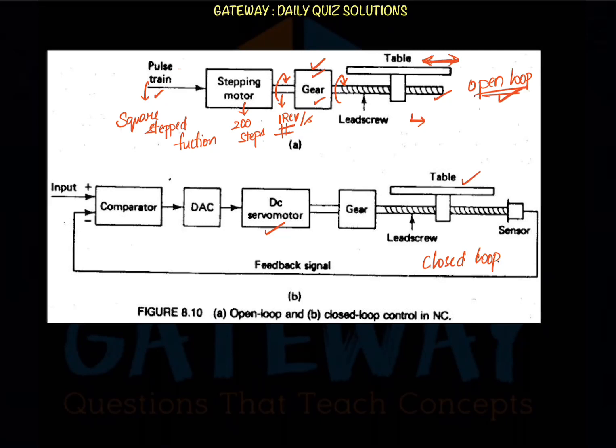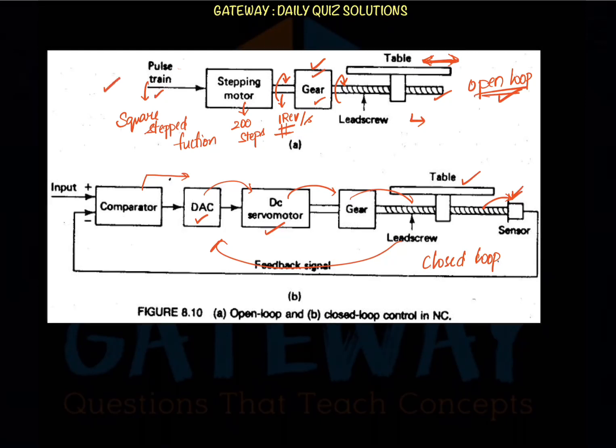So whatever is happening on this table, whether it is moving forward, whether it is coming back, is there any problem in moving, or is there any requirement to change the position, for all that there will be a sensor. This sensor will generally be an encoder. It will convert this mechanical output into a digital code, and it will send it into the comparator again. That comparator will again send it into an AC generator, and from that we will be giving power to the DC servo motor, and from the DC servo motor again to the gear, and again to the gear to the lead box. Here we will be having a feedback loop, so that helps us in knowing where our position is, and at what position we are. Is there any change in position needed?